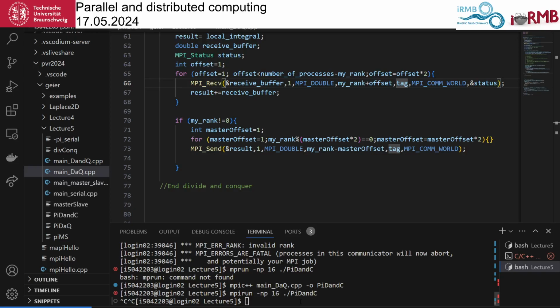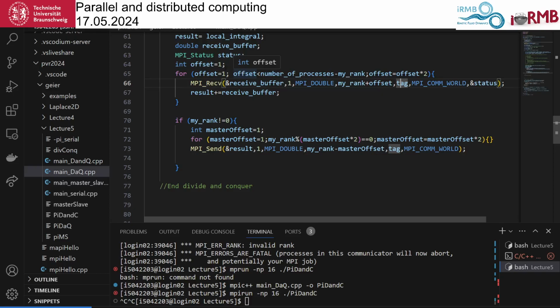Yeah, I'm getting the result, but I'm getting a huge error. Can you try another repetition? For example, the number 3. You always came with 3, right? It should not receive anything. Then number 3, you see, is the one that blocks you, because it believes it should receive something. If it says my rank is 3, and we have 16 minus 3, something like 13, and the offset starts from 1, so it's trying to receive something, but it's not supposed to receive anything.